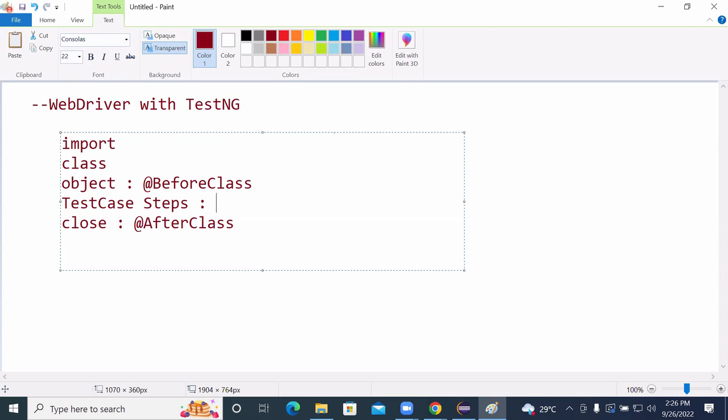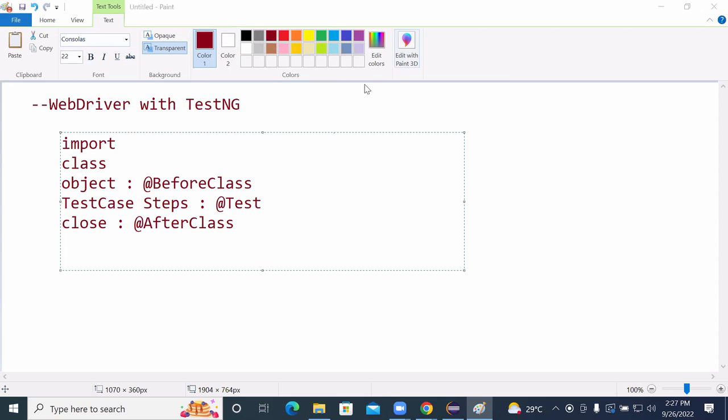These particular test case steps we need to write under the @Test annotation here. So considering that: before class, and then @Test, and then after class.